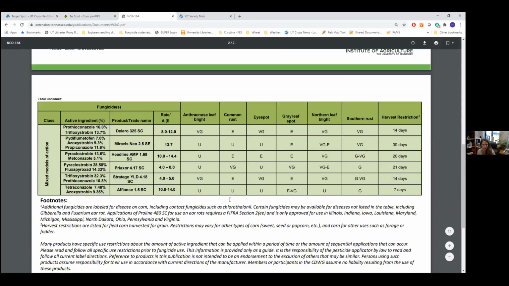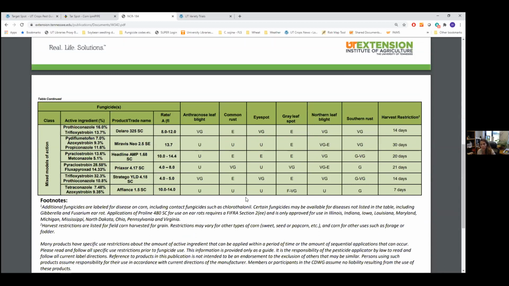And so we have a lot of good pre-mixed mode of action products out there. And those are the ones we would recommend for fungicide resistance management. And so to be aware of that. And again, a lot of that have excellent across the board to very good when looking at the different diseases that one might want to control.